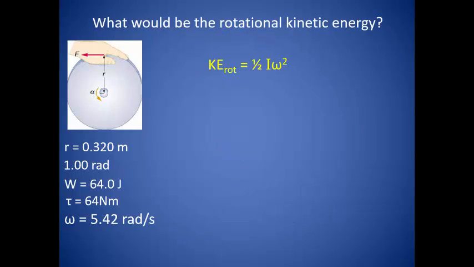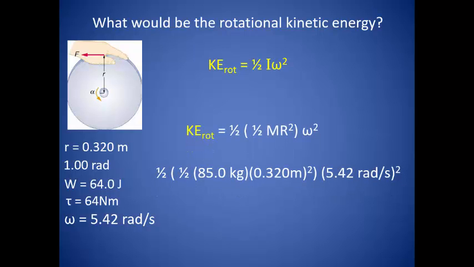So what would be the rotational kinetic energy? One half of the mass times velocity squared gives us kinetic energy. Moment of inertia is analogous to mass, so we use the same formula for the moment of inertia that we did before. Hopefully we remember our order of operations here. And we come out with 64 joules of kinetic energy. This makes sense because we started at rest, and now we have a certain amount of kinetic energy. And in the first part, we found that the work was equal to 64 joules, so our total kinetic energy should be 64 joules as well.